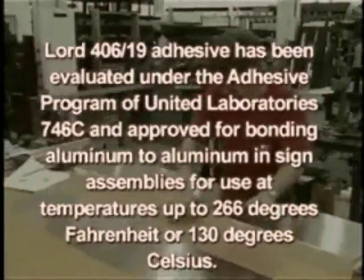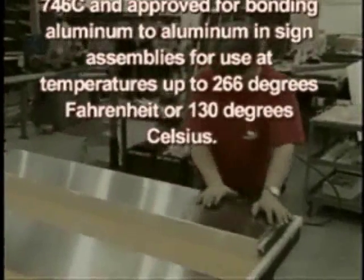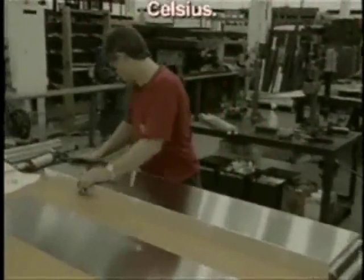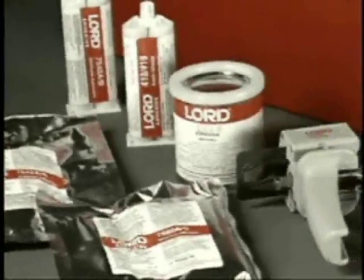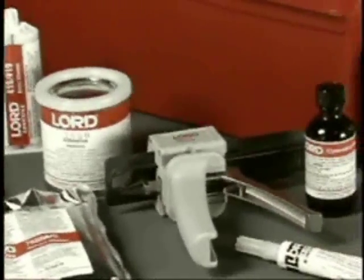and approved for bonding aluminum to aluminum in sign assemblies for use at temperatures up to 266 degrees Fahrenheit or 130 degrees Celsius. Lord adhesives are available in a variety of easy-to-use cartridges to assist your application needs.